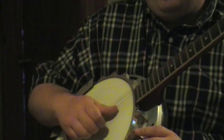That's it. You don't need to put your hand up here on the neck. You don't need to note the neck. Just practice this rhythm until you're comfortable with it. And that's part one of the basics of Clawhammer Banjo, Grayson County style.